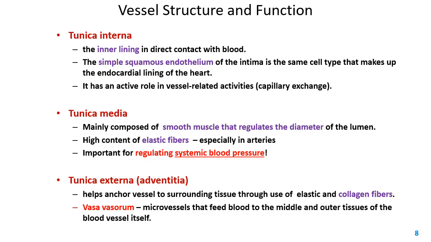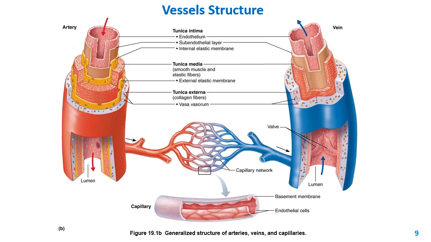So you can send some information from your nervous system to your blood vessels. What kind of information would that be? Either contract or relax. We could also have some pain information coming from your blood vessels and right back. Okay. All right. So here is a slide telling you important things that you should absolutely know about those tunicas. And remember, if you have something that is red and bold and underlined, that's stuff that you absolutely should know.